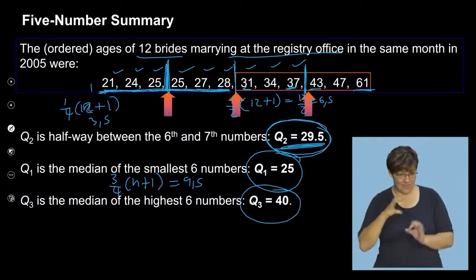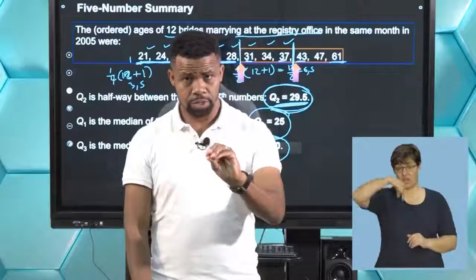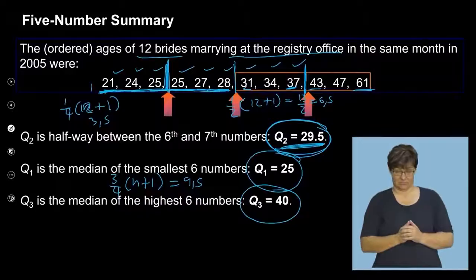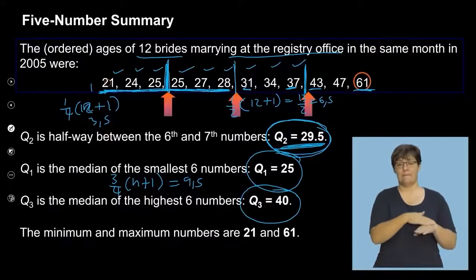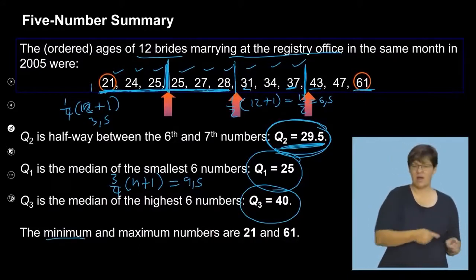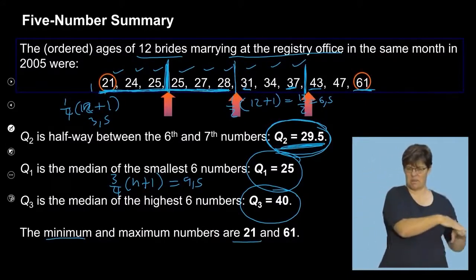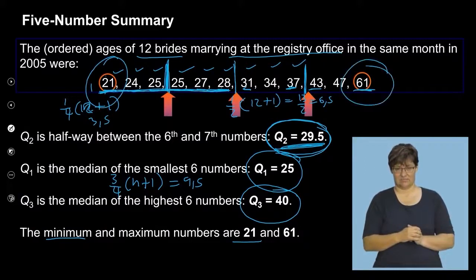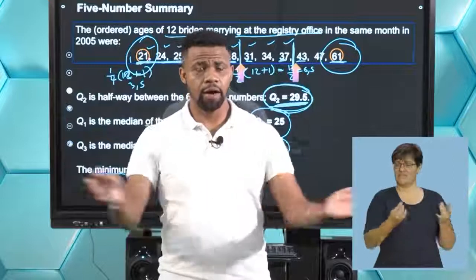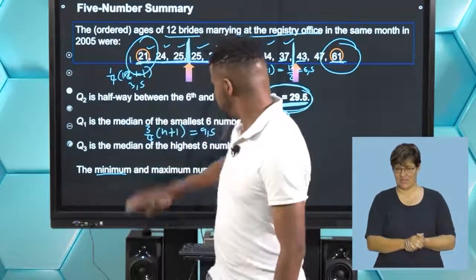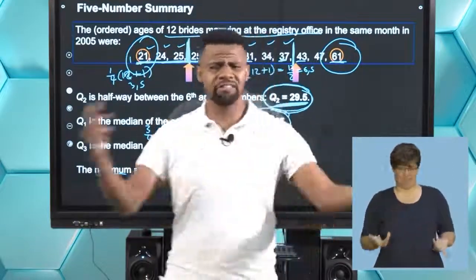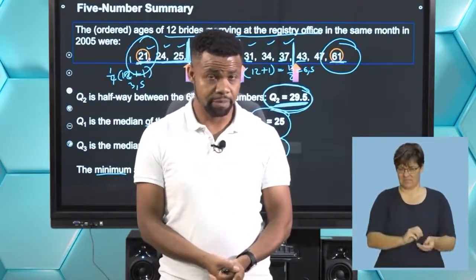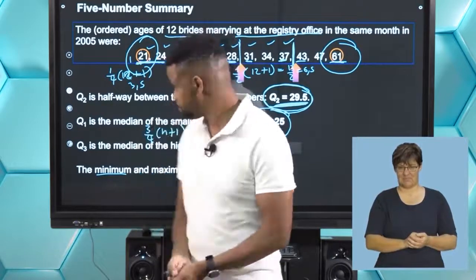Okay. Are we fine? So Q1, Q2, Q3, those are our quartiles. Then we can find the minimum value and the maximum value. We know that the minimum value is 21 and the maximum value is 61, which is the highest. We have our 5-number summary. So it's better to have this than having raw data, you know. I can do some analysis with the 5-number summary.